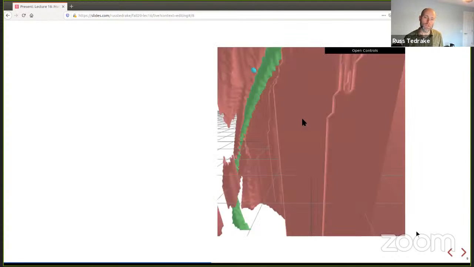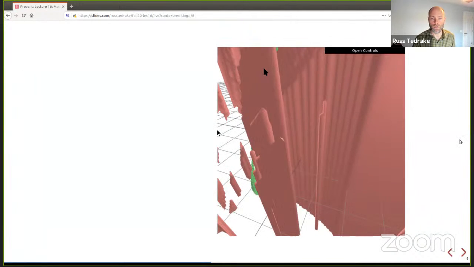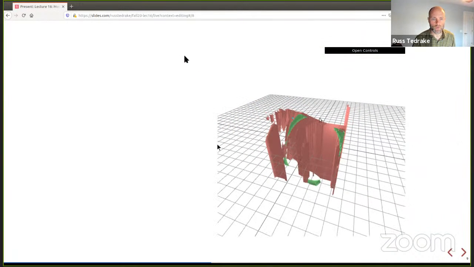All right, so I made this GUI. Hopefully it's loading up for you too. Here it is.